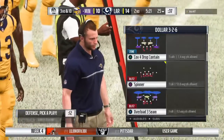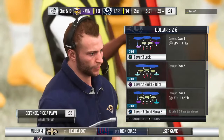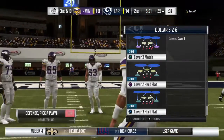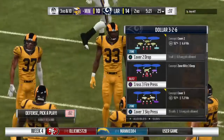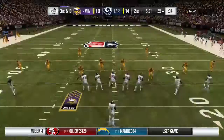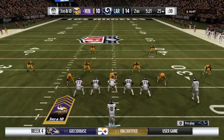I know our vantage point might be a little bit better way up here, but that looked like an ill-advised throw to me. I didn't see anything open, and this play just didn't look right from the beginning. It did not. I thought he might get outside and just chuck it away. Dangerous pass, incomplete. The Vikings on 3rd down. They've converted 3 out of 5 thus far. This is 3rd and 10.